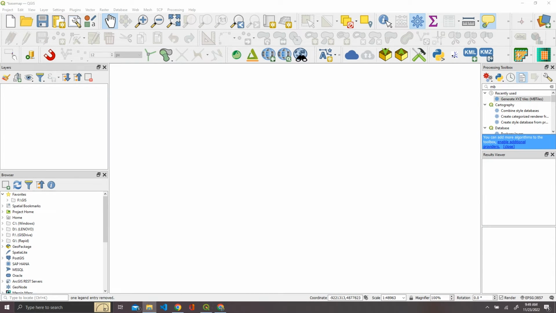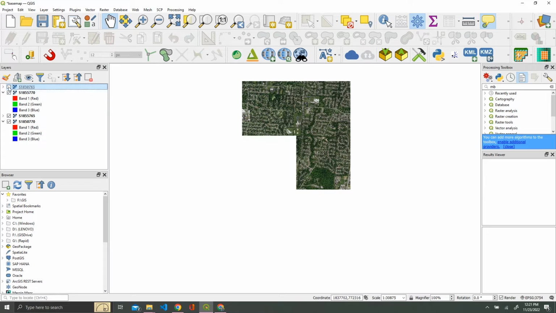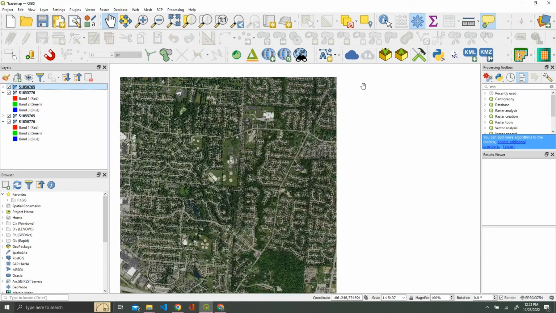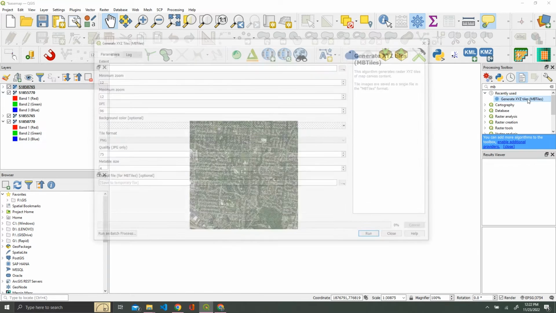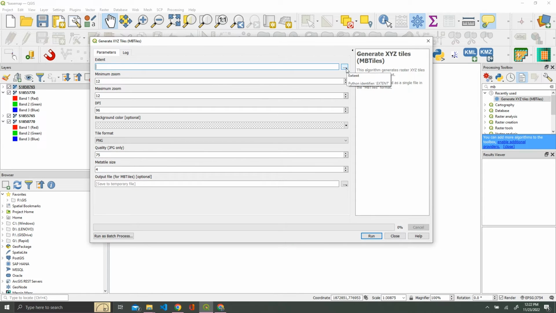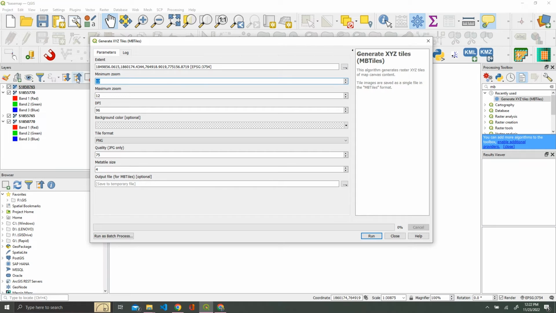And we're going to load in some imagery here. All right, I have just found my imagery. I'm dragging it into the project here, and what you'll see is that I actually have four different quadrants here. It doesn't really matter how many larger tiles or quadrants or TIFFs you have coming into this, because it's actually going to be using the canvas to generate your tiles anyway. So we're going to repeat the same process as we did before with the MBTiles. For our extent, if you have a virtual raster going, you can use that extent. But since I'm being lazy right now, I'm just going to draw on the canvas. Our minimum zoom, we'll set to 8. Maximum zoom, we will set to 19.